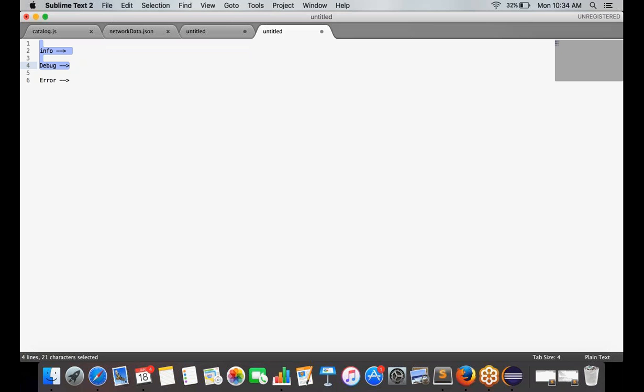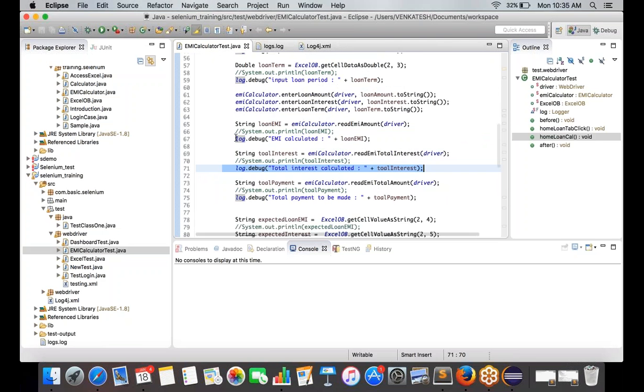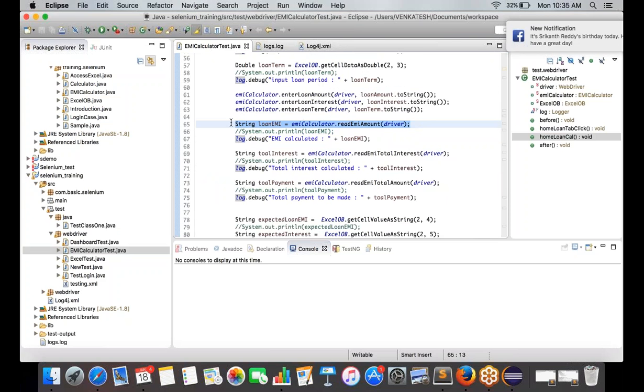Fine. Now the next is the error. You know what the use of a try catch block is, correct? Yes, debug alone is sufficient, but generally you put a debug statement before and after every calculation step you make. If you run your program all the time in debug, the amount of logs will be enormous. Every time you will be seeing all unnecessary logs printed into your file. That is where you have two modes: info mode and debug mode.